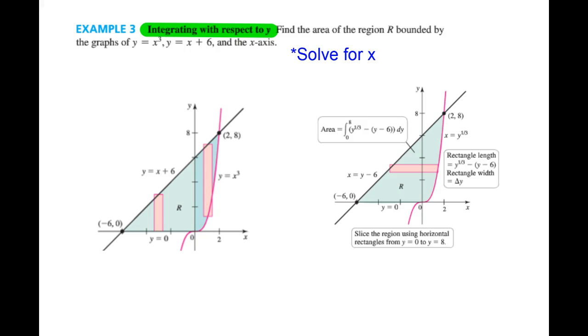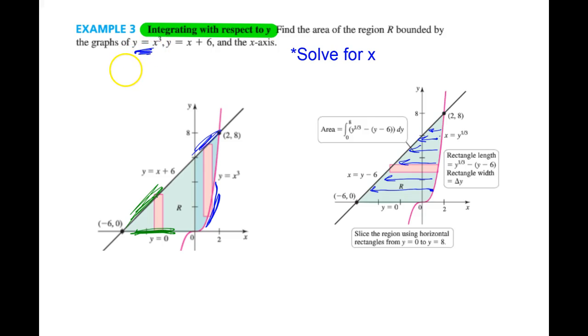So the reason that we might want to integrate with respect to y is because my upper function minus my lower function over here is different from my upper function and my lower function over here. So I can't really do upper function minus lower function this direction. But if I do the right function minus the left function, that stays consistent. The right function is always the red, and the left function is always the black line. But in order to do that, I'll need to solve each of these equations for x.